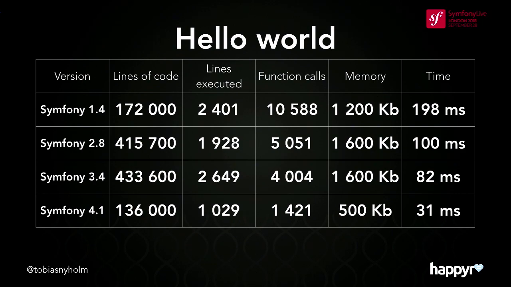A small disclaimer though. I ran Symfony 1 in development mode, so it might be a bit worse statistics than it actually is. I didn't know how it worked. Anyhow, you see these numbers. All I basically want to show you is the function calls go down at the same time the time goes down. And if you have some imagination, you can see a trend with the lines executed. And this is only for hello world. You can see the fewer lines, the fewer function calls, the quicker it is. Fewer ticks, less code. Yeah, it goes quicker.